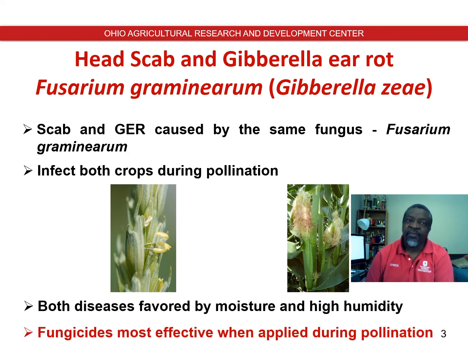Years of research have been conducted looking at different timing of fungicide to control Fusarium head blight, less so in corn. And we've seen over these years that the best results are seen when the fungicides are applied during the pollination window. Fungicide can provide protection when applied early, applied late, as you'll see in a little bit, but the best results are seen when those fungicides are applied during pollination, during anthesis, in the case of wheat.